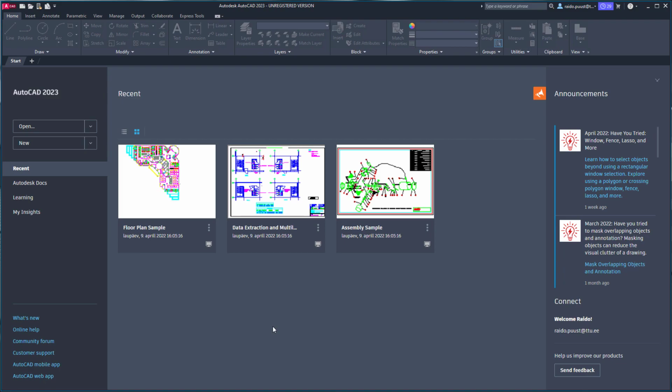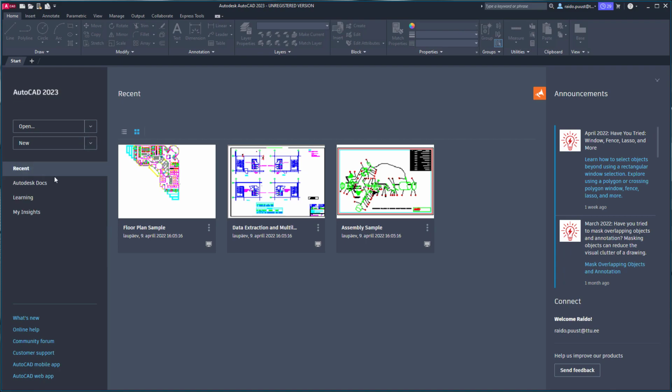So basically I can hit the new button from the left. I can also click this arrow and I can select a template based on what my new drawing will be created from. And it's good to check what kind of templates you have, especially when you are a new user.